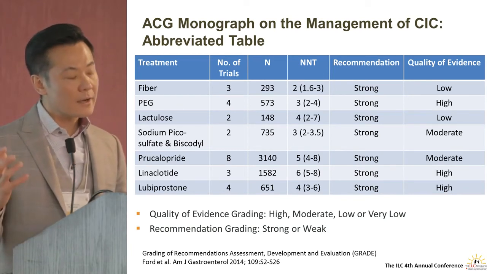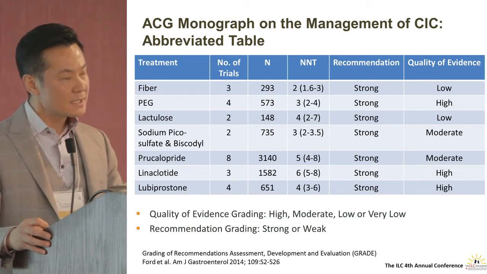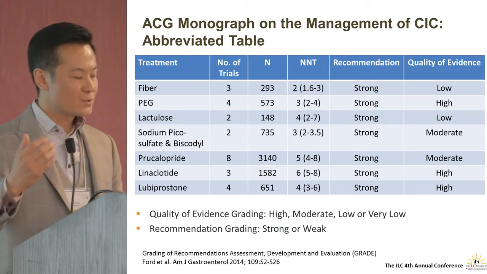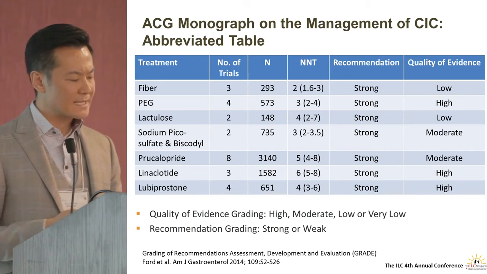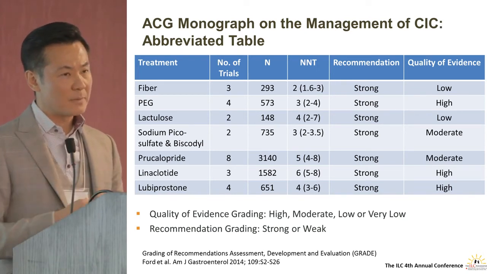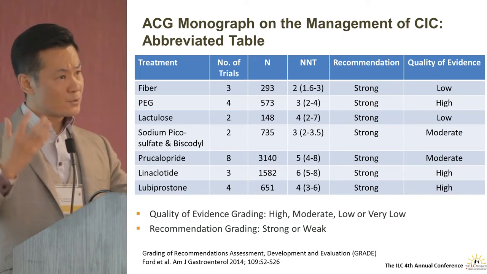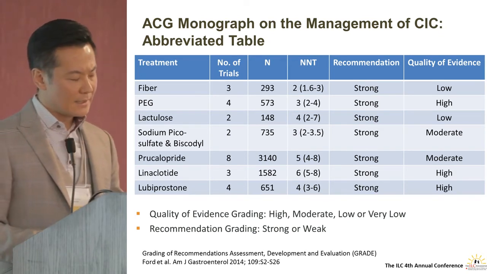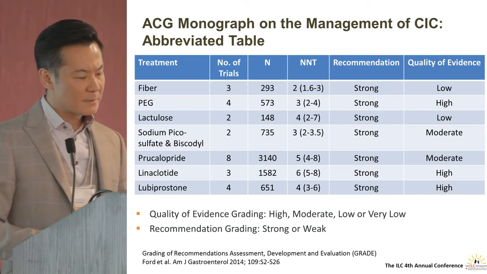When we talk about chronic constipation, many of you already know these medications. Fiber supplementation, PEG 3350 if it's over the counter, or bisacodyl or Restoralax, they all have a strong recommendation. Lactulose is considered an osmotic laxative. Then you have prucalopride, which is a prokinetic. And in Canada now, we have linaclotide, which is a secretagogue, so it draws fluid in via the chloride channel in the gut to improve stool consistency and improve constipation.